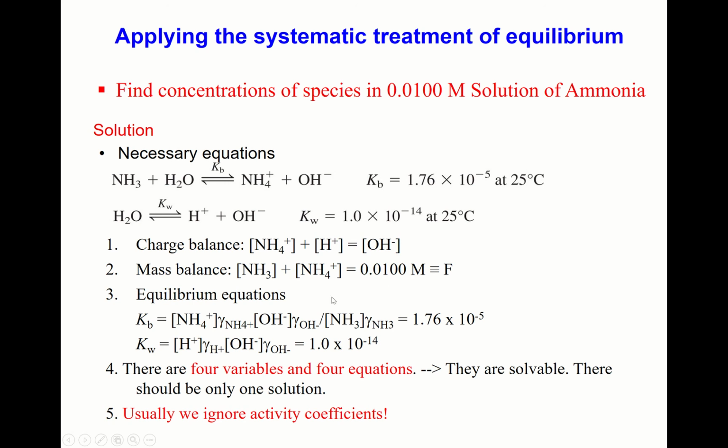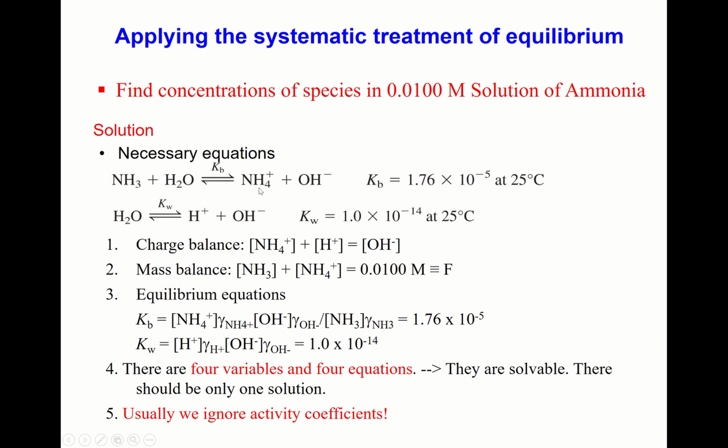And then the mass balance equation, you have to find it. This one is the original ammonium concentration. This one dissociates into this one. So after equilibrium, the ammonia molecule exists as either this one, the undissociated form NH3, or as this ammonium ion.